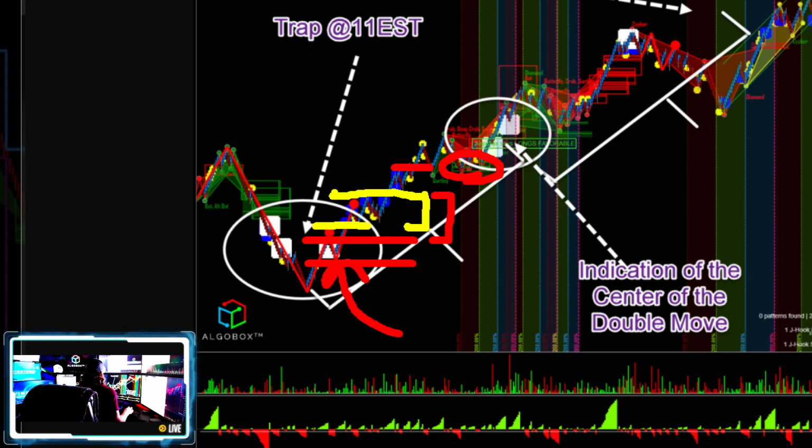Now, when the white dots started to show up, this is where we know, look, this could be the end. We know that from here to here, this could be the end. When that white cross shows up, which is a marshmallow in this case, and now we get the red series of harmonics, but look where the harmonics are. The harmonics are pointing to us that this setup for the PRZ is way up here. So I wasn't even nervous. In fact, this white cross right here adds to what? What's right here? We had a green Gartley PRZ right here where we get to add to position.